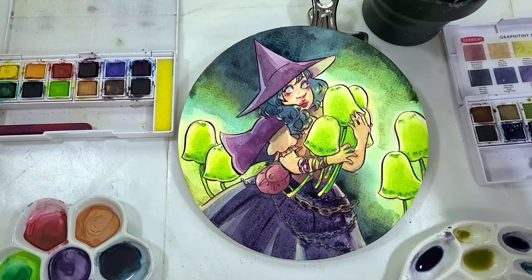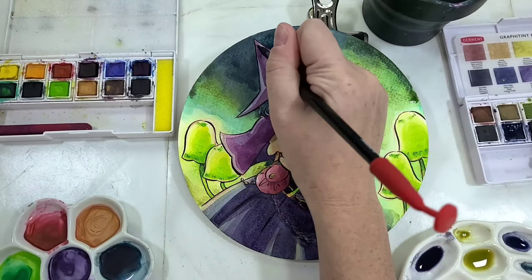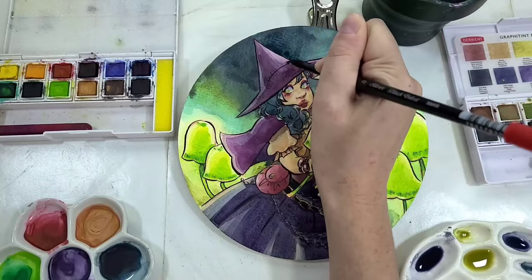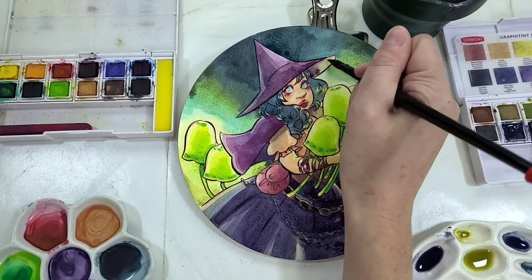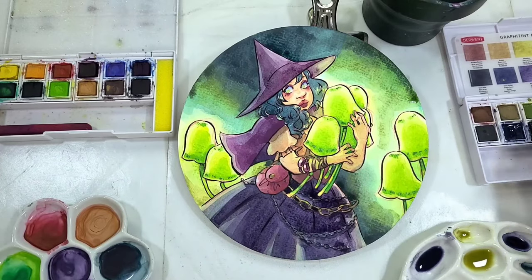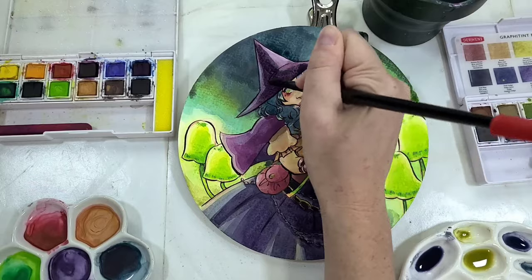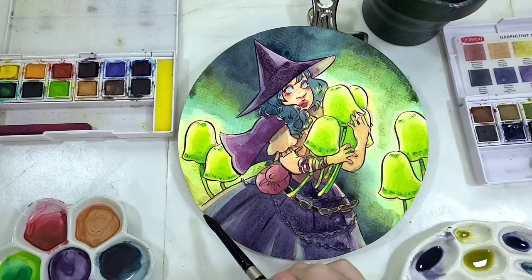So I have to admit, I don't really love the Derwent Inktense half pans. I find they are muddy and tend to obscure the line art, but they're indelible once dry and allow for layering without reactivation. I also find it challenging to get darker colors by saturation, mixing, or layering without adding black. At least with the set I have, I know Derwent has a few other sets. Graphitint doesn't really get dark on its own, so to get the really dark shadows, I need to mix in some black from the Inktense set.